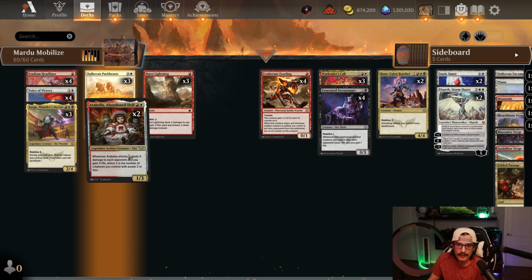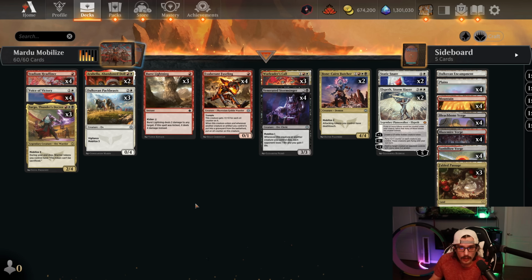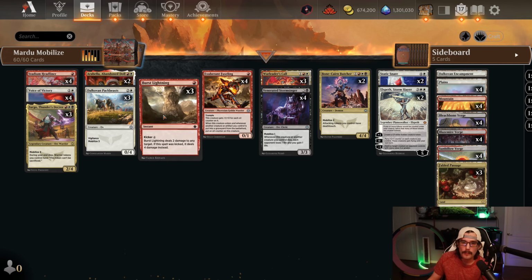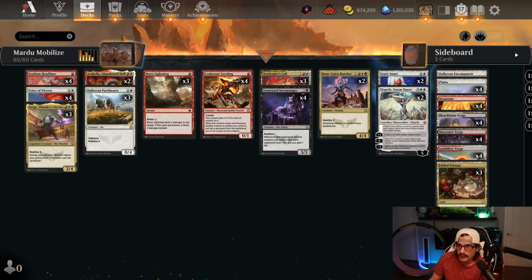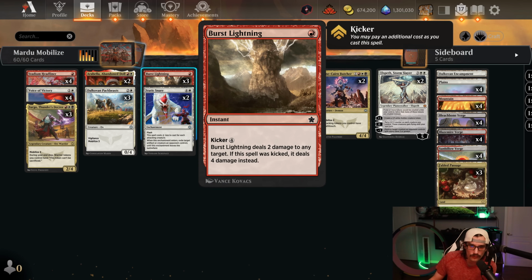And then, a little bit different, but Arabella, Abandoned Doll for 2 is a 1/3, and whenever it attacks, it deals X damage to each opponent and you gain X life, where X is the number of creatures you control with power 2 or less. And that should be quite substantial for us within our matches as well. Some removal through Burst Lightning. It can also go face if we want. Any target with that, 2 damage. If we kick it for an additional 4, it will deal 4. 5 mana total there.